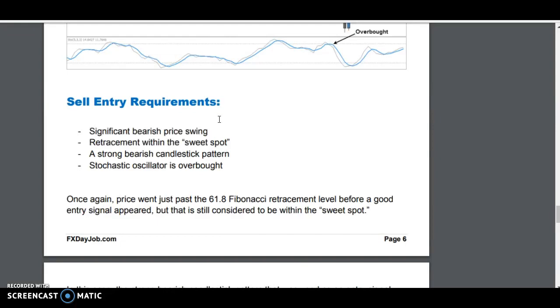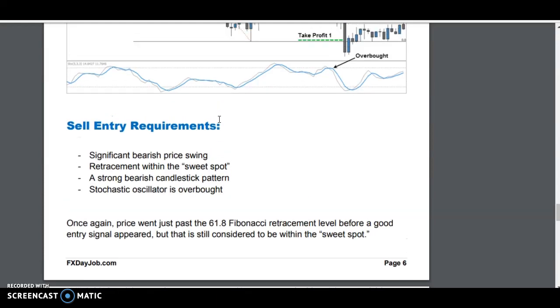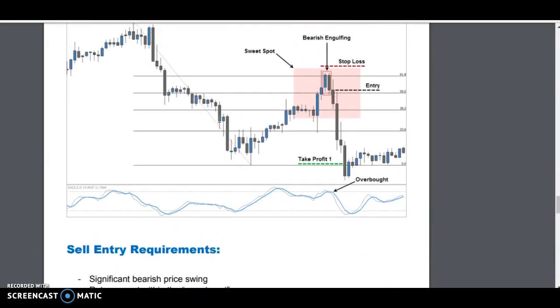If you are not comfortable, you have to practice it on a demo account. You practice it until you become comfortable with the strategy, and then you can apply it on a live account. Guys, this strategy works. It's very profitable. It has a high strike rate. You can make a lot of pips from the market using this Fibonacci strategy.